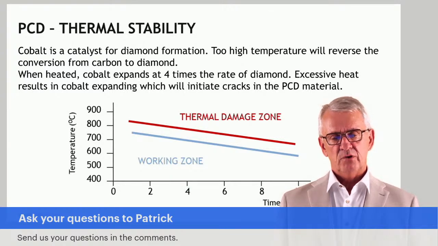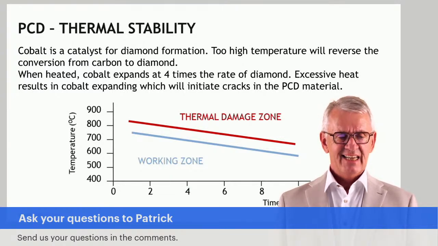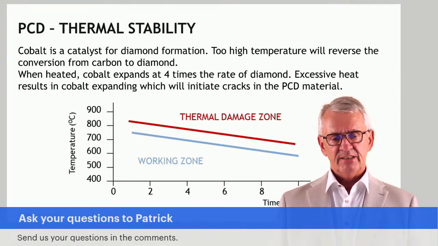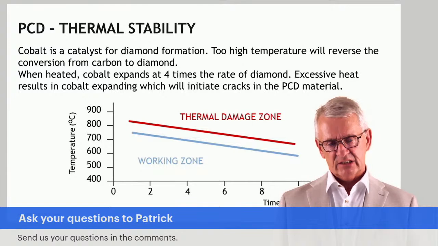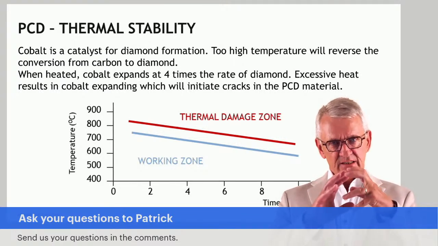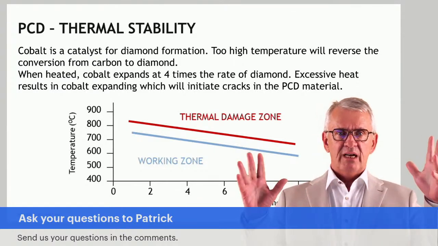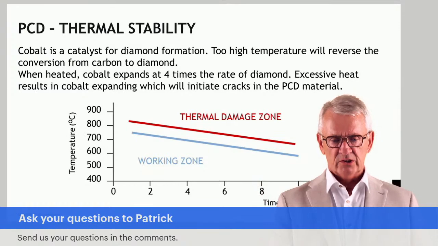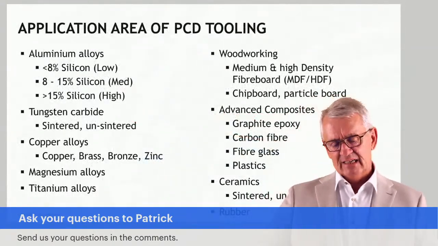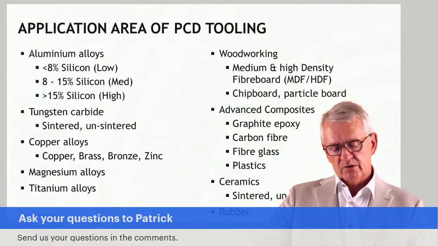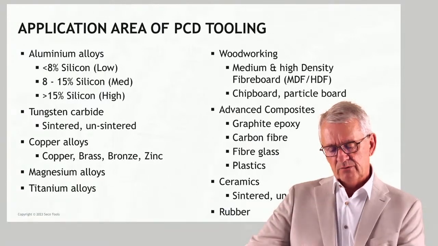That means that if you have too much heat into the structure, the cobalt is going to expand and create cracks in the structure. And where in the beginning cobalt was an advantage, cementing the grains together, now it will act on the contrary. It will push the grains apart. It will create cracks in the structure. And I'm going to come back in a minute to that, because that is something we have to be aware of.